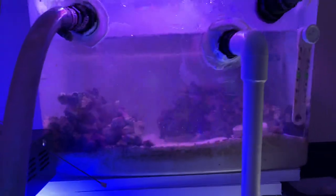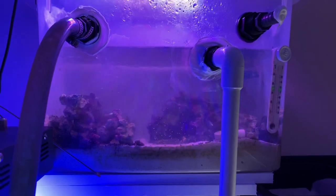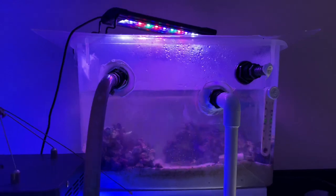This is doing really good. Hermit crabs right there, the snails in here breeding all over again. So when we move, we're definitely going to be able to get a nice mandarin dragonet. And you know, I've been wanting one of those again for some time now, so looking forward to that.